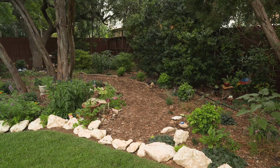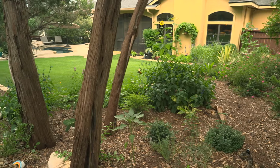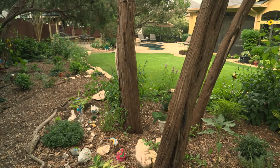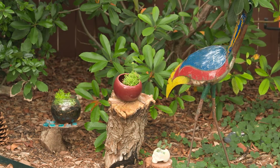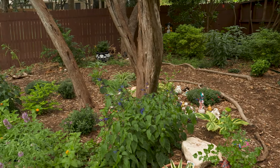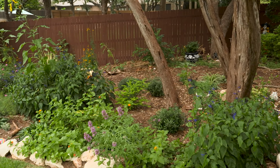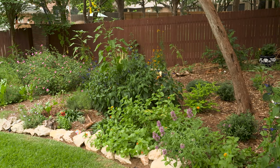And then as I have cut back tree limbs and stuff has died in the frost, I kind of wanted this sort of woodland aesthetic. And so I've lined the mulch bed with different tree limbs, put in little succulents along the way. And so the bed is very organic and natural. And when you go out there, you almost feel like you're walking on a nature trail. You just lift up the limb and there are little critters underneath it, roly-polies and all kinds of stuff.